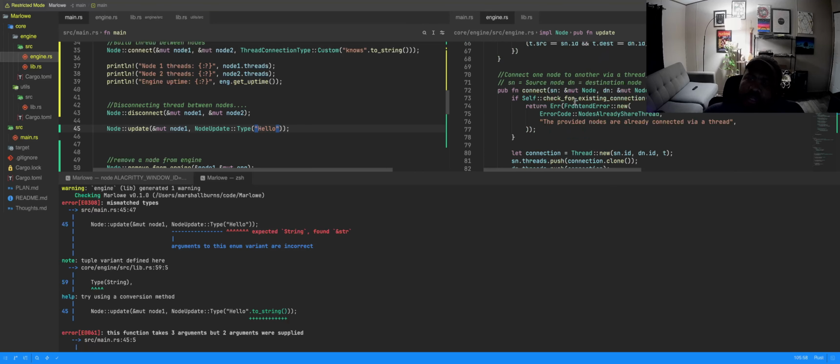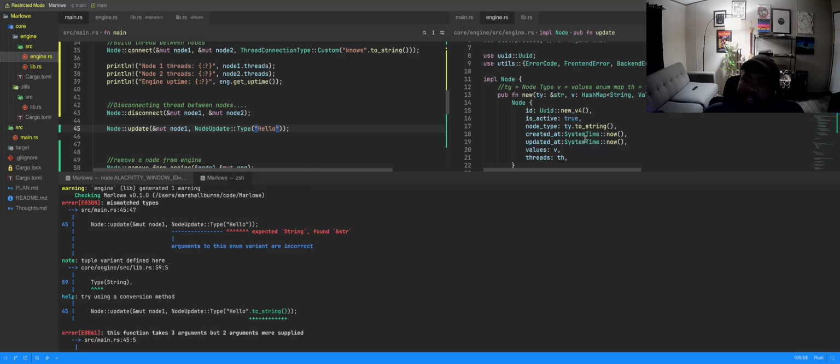Node type is equal to type to string. Wait a minute. When we create a node, right. But here I'm passing it the same thing. It should be fine.